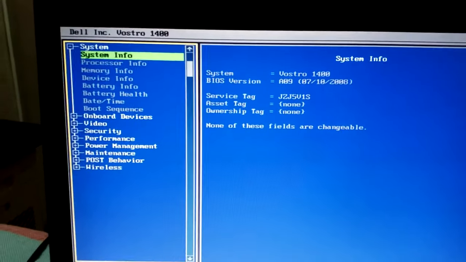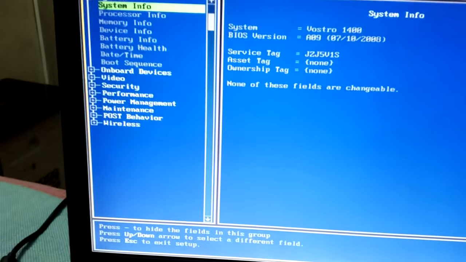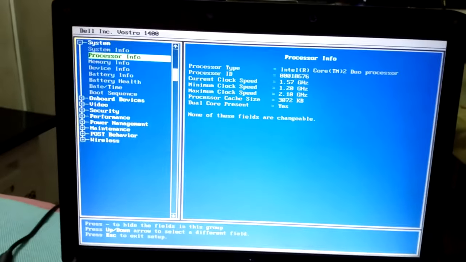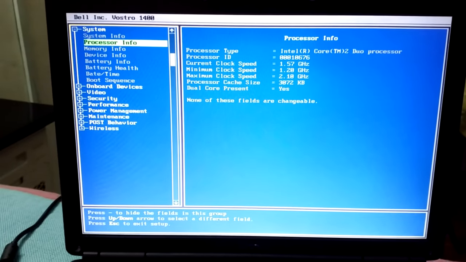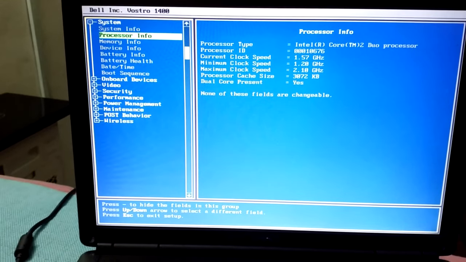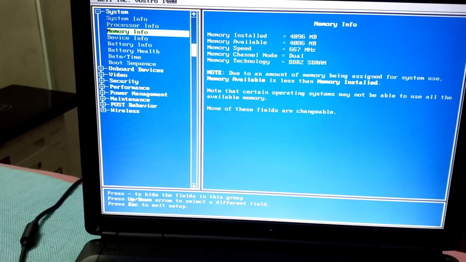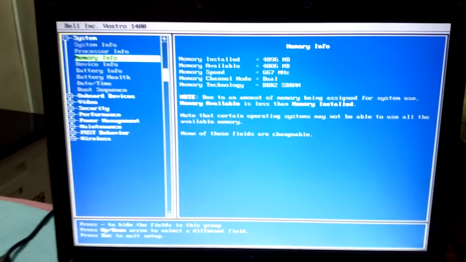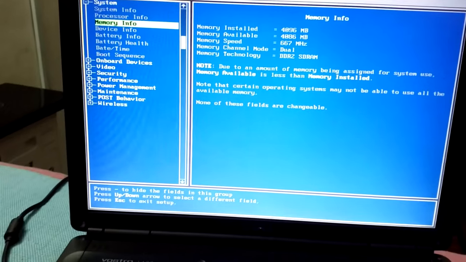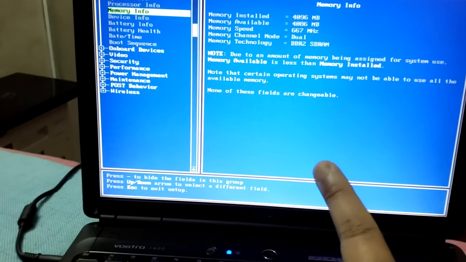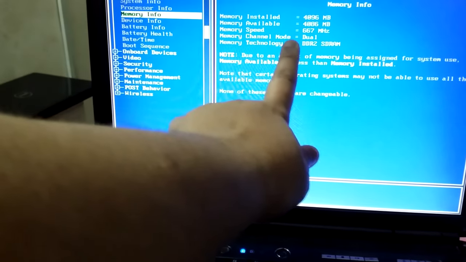Okay, in this BIOS, the setting for booting from the ISO is like this. You go to the disk. Now you can see this is the processor, an Intel Core 2 Duo, I'm not sure what model. This is the processor spec. I think this is the memory. I already added one 2 GB stick of RAM. The default RAM is 2 GB, but I added another single 2 GB stick, making 4 GB in dual channel. Right now you can see the dual channel configuration.